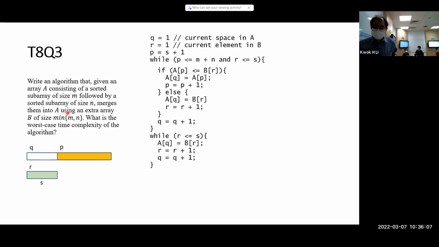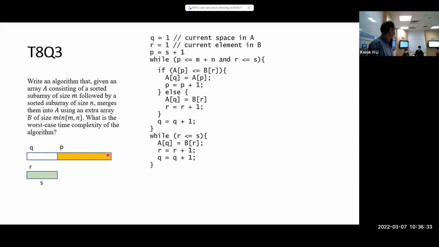If the leftover is here, you use up all the elements here, the leftover is here, then no need to do anything. Think about that, think about that. Because all these are bigger guys, so they are supposed to be here. Okay or not? No need to do anything.